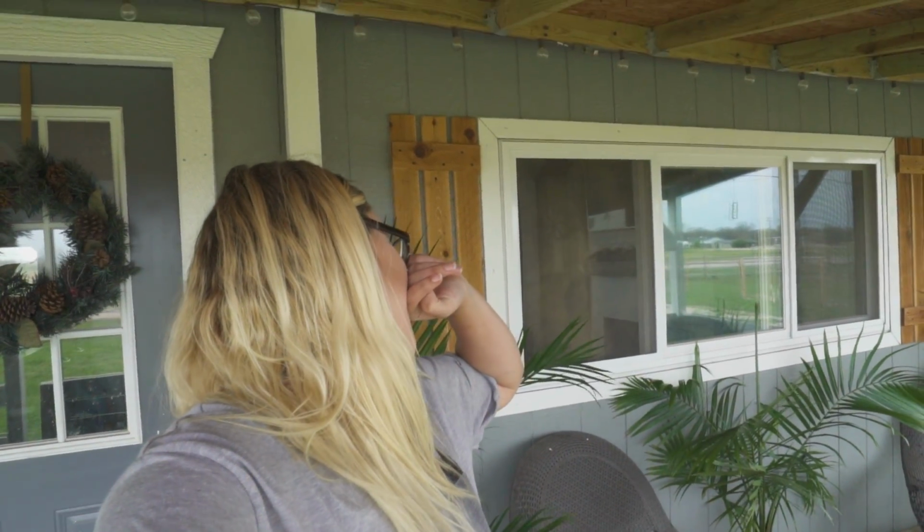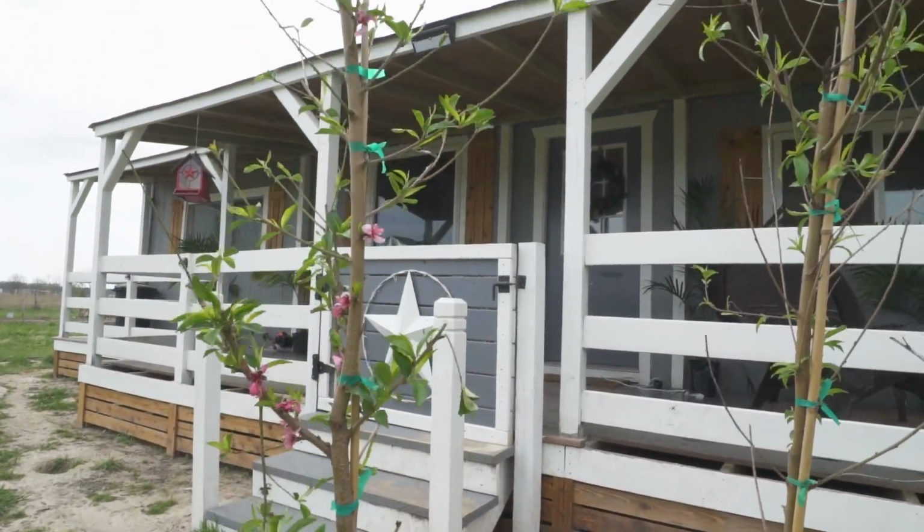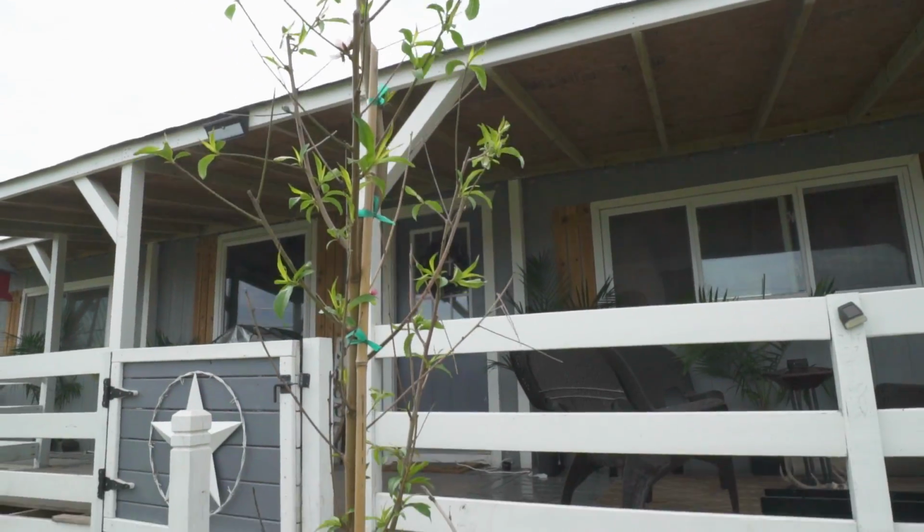And then we got 2 trees from Walmart. We got a peach tree, or a pear tree, and a... I don't know, let's go see. So I just showed you guys the trees. I forgot what they were because we took the tags off to pay for them. So let's see. A nectarine, which was the taller one on the right, and a peach tree, which is the one on the left. So we got those each for 30 bucks, and they're pretty big and they're blooming, so that was cool.